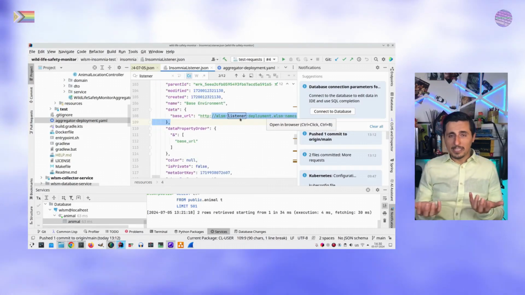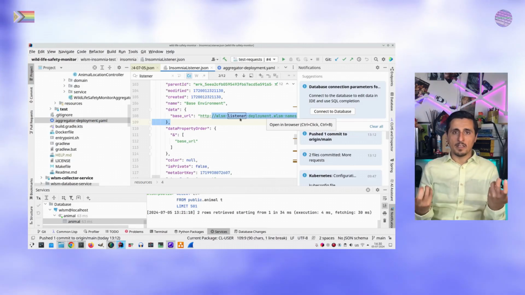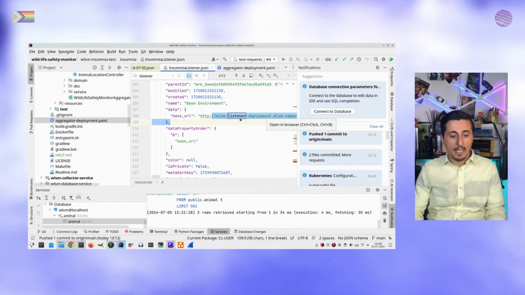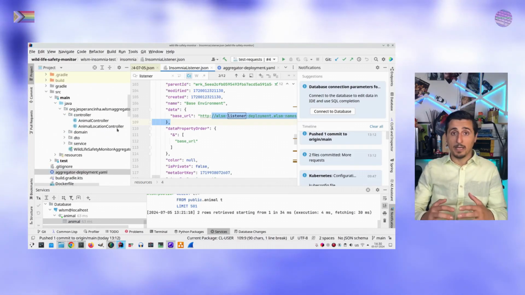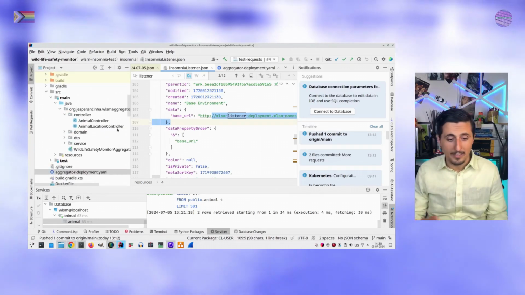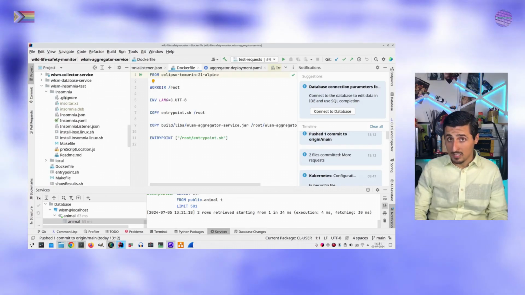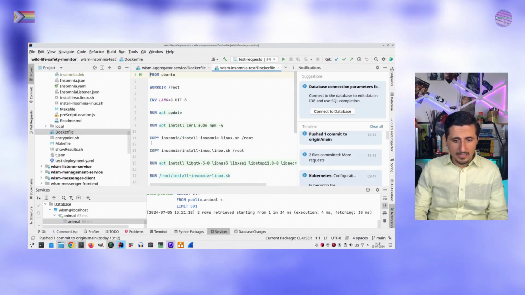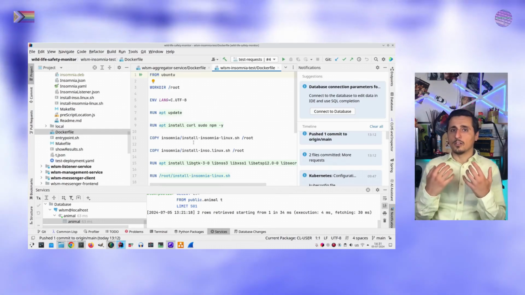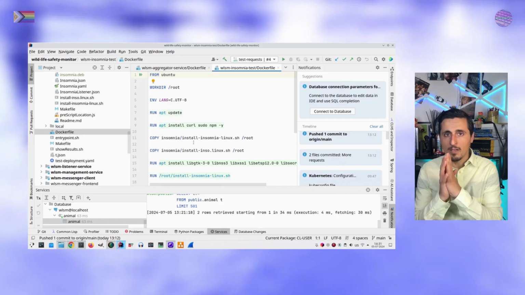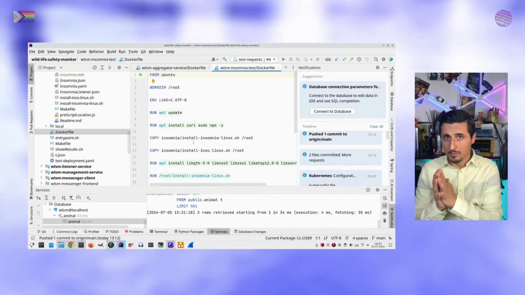After we make this replacement, it becomes very easy because now the files are ready to be executed in the pipeline. And the way this works is by the usage of a Docker file. The Docker file is located right over here inside the Insomnia test folder. Here we can see that we are creating a Docker container from an Ubuntu image, and we are installing some very necessary command line applications.